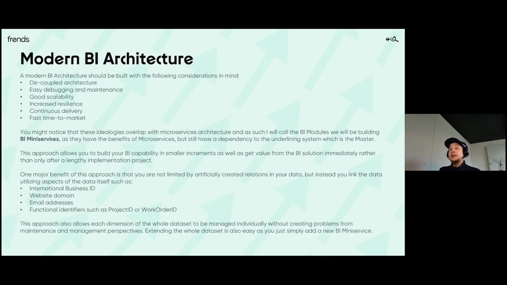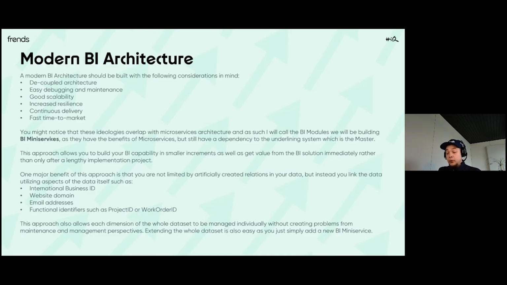But most importantly, it should be quite well scalable. It should have continuous delivery or this sort of componentation approach enabled. And the solution should be fast to develop and fast to debug and maintain.